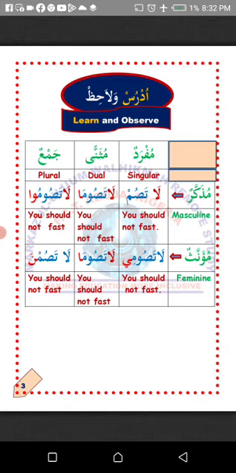Now that our mimun is carrying sukun, the wawun will now be omitted, so as to avoid the meeting of two sukun at the same time. So the verb la tasumi will now become la tasumna, which means you should not fast, talking to a group of female persons. La'alaka fahimt? I hope you understand. MashaAllah.